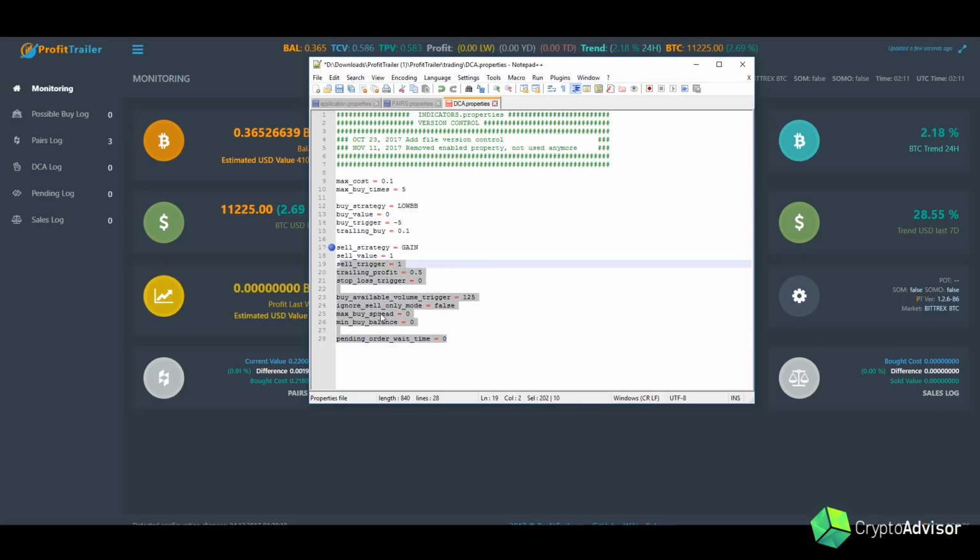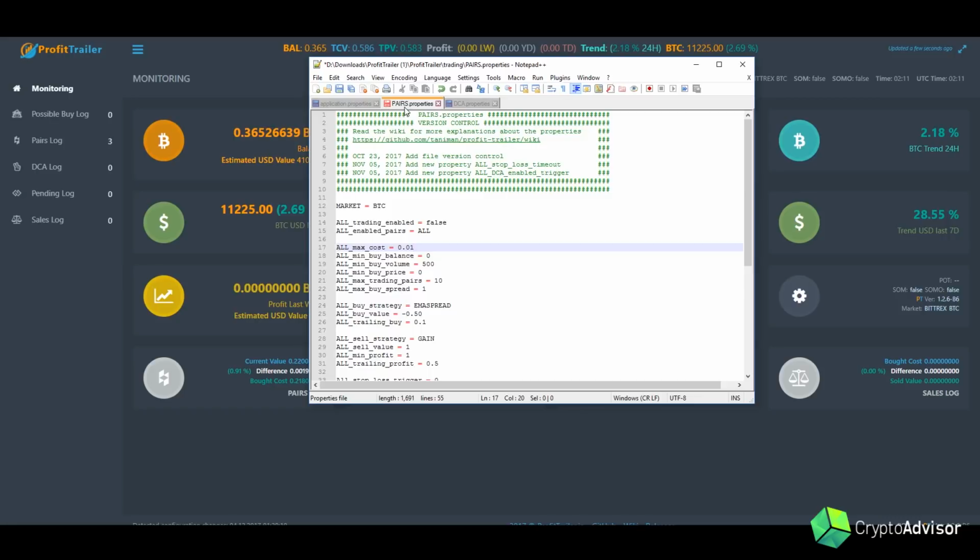And then there's some more advanced settings here. Once again, you can customize all of these, change all of these numbers. I highly recommend you read the wiki for that. That's the most helpful place for all of these settings.